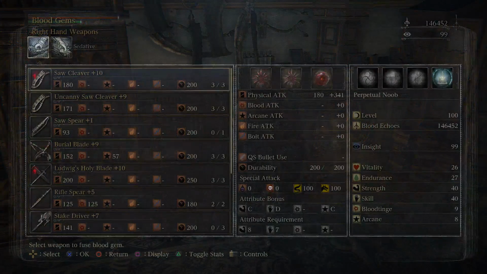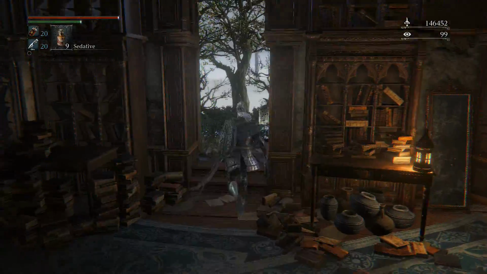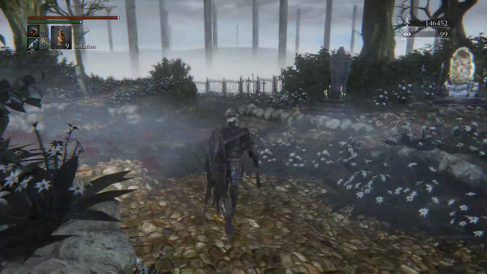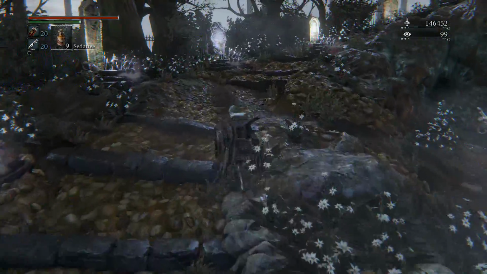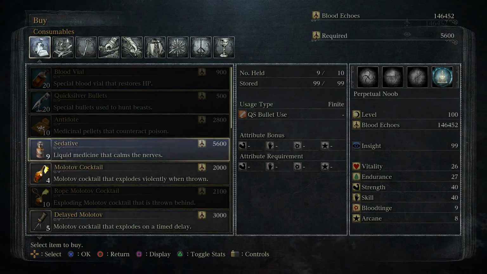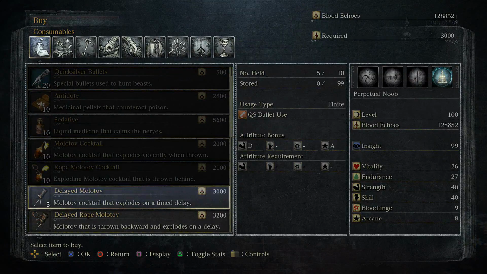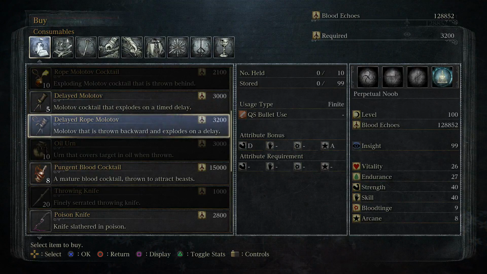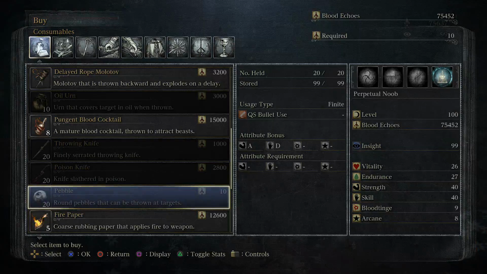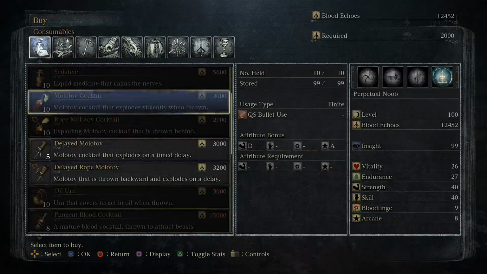I'm not going to look at these because I haven't gone delving into the chalice dungeons to actually get the 27.2% physical scaling items. So we actually still have a lot of blood echoes. Why not? Let's just top off all of our stuff. Hey, look, delayed Molotovs, delayed rope Molotovs. Let's get all of our poison knives back. Let's get all of our pebbles back. Let's get fire paper. There we go. Now we're pretty much out of money.